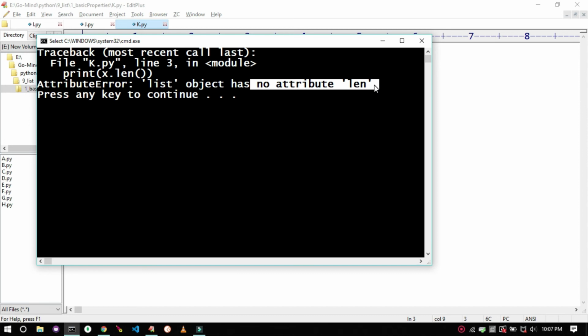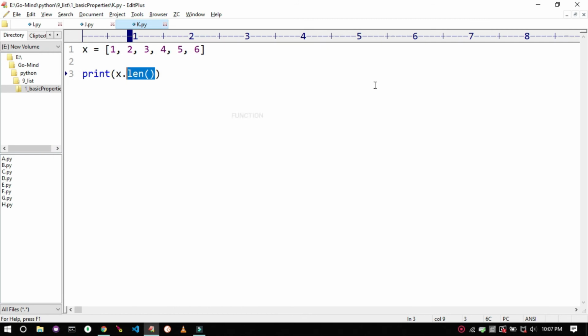Okay, so let me tell you. The length function that we have used is a function. Note it, function. Functions are not called on an object. Here we are calling this length function on the list object, so it's a matter of error. We have to call the length function without any object, and we have to pass the list variable in its parameter.